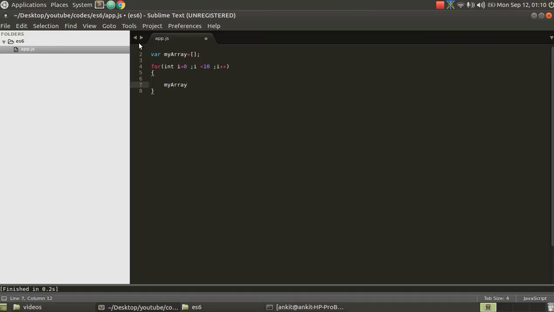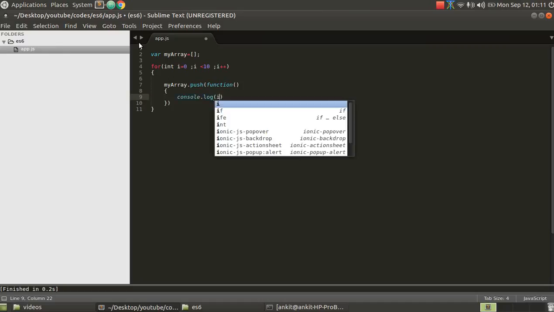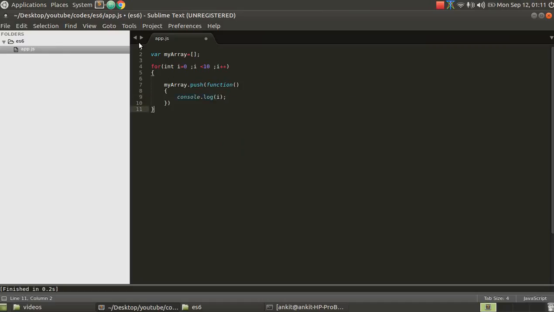My array dot push method, and what I will be pushing? I will be pushing a function which consoles i. Not int, I'm not in C++. It should be var. Okay, sounds good.